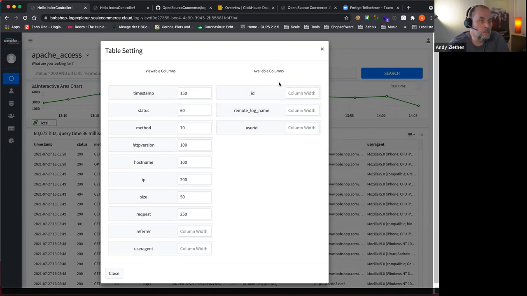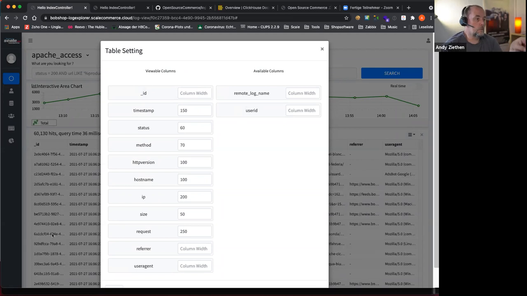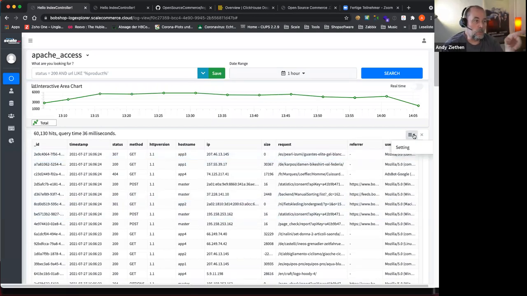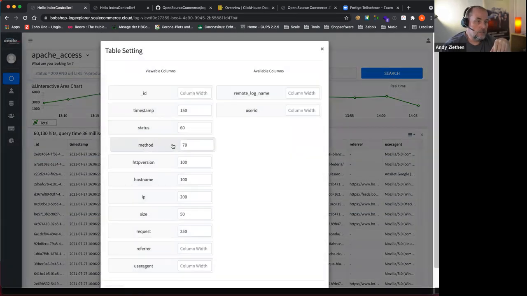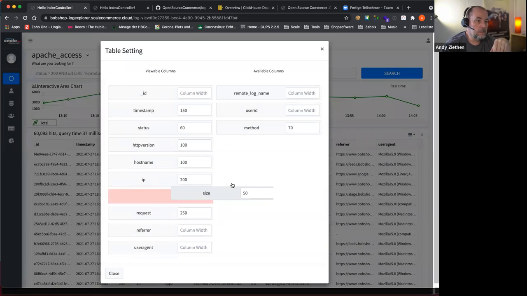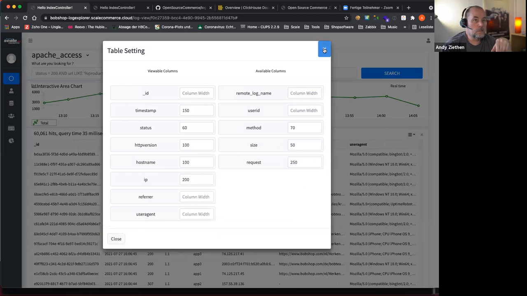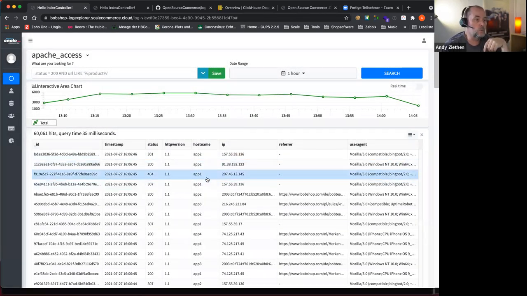So I just moved them to the available columns, but I can just move the ID field, for example, and you can already see it's immediately there. You can see this UUID column, which is not very useful in the log files, but we need it for the tables. So I just want to demonstrate that you can easily configure this table as you want. Just move these columns and immediately you only see the columns you chose as viewable columns.